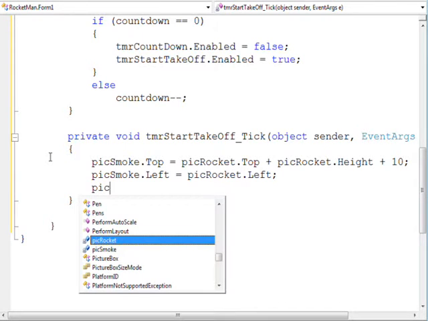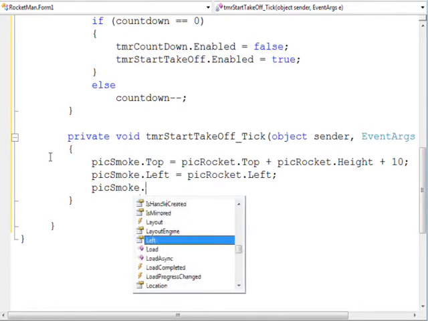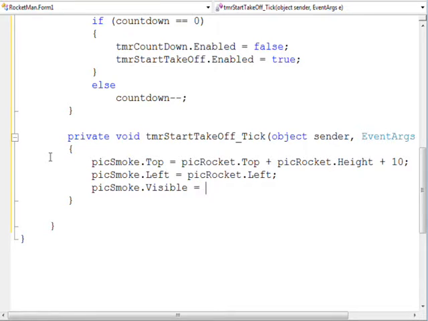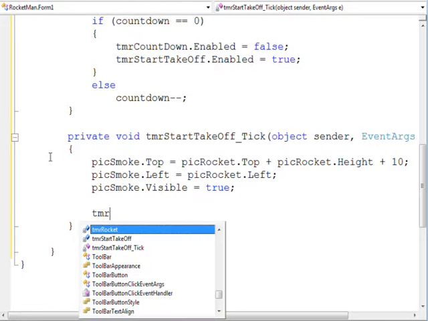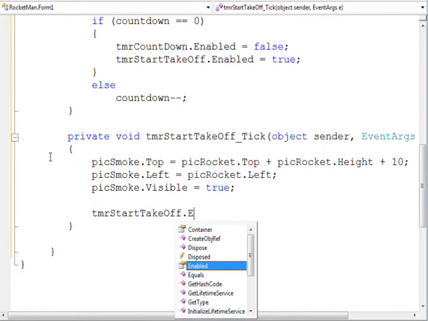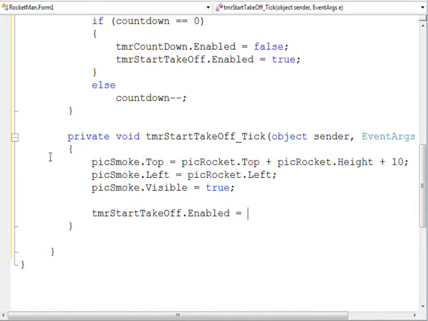Making the smoke visible. Disabling the takeoff timer. And enabling the rocket timer.